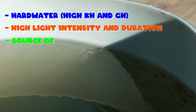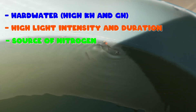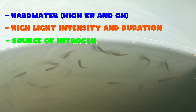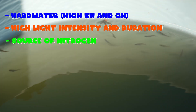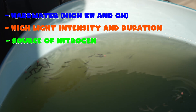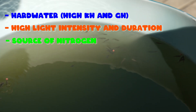And lastly, you're going to need a source of nitrogen, and this is where the fish is going to come into play. Any food that the fish consume will be converted to ammonia via its waste. And chlorella, being an algae, is going to use the nitrogen as a building block for its growth. The high nitrogen level is also why if you throw in a bunch of fertilizer in water, you can actually get green water.